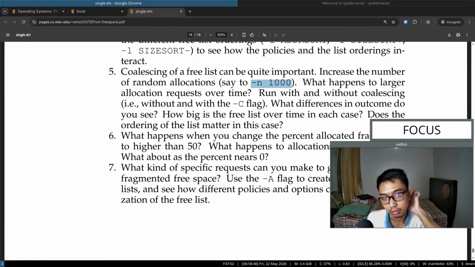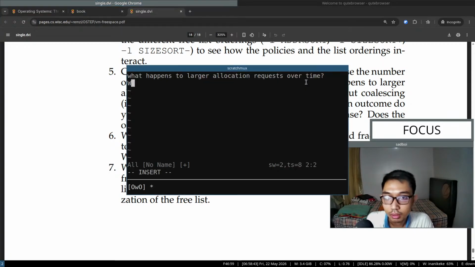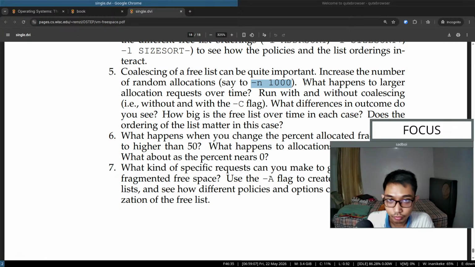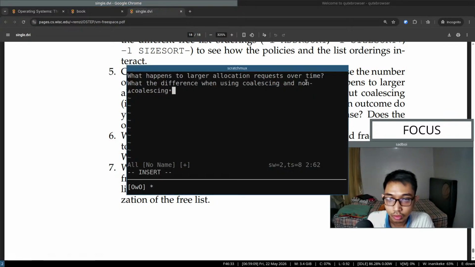And then what's the difference when using coalescing and non-coalescing for the free list?